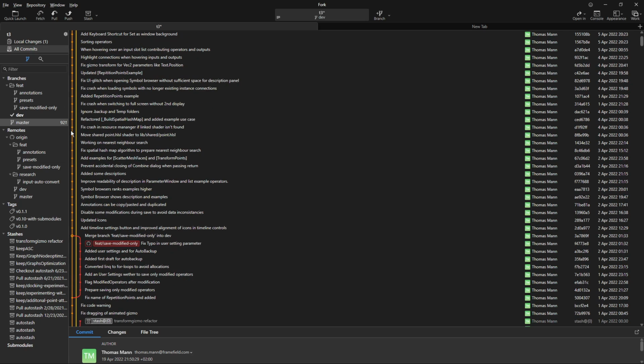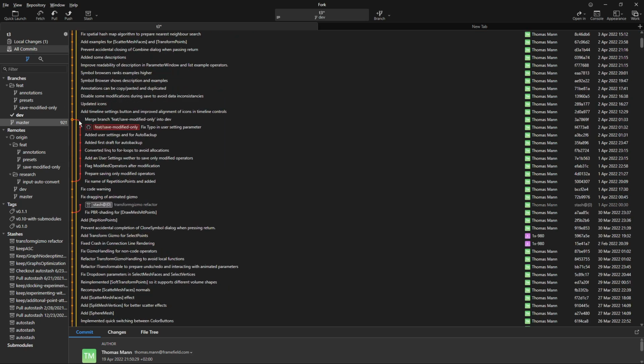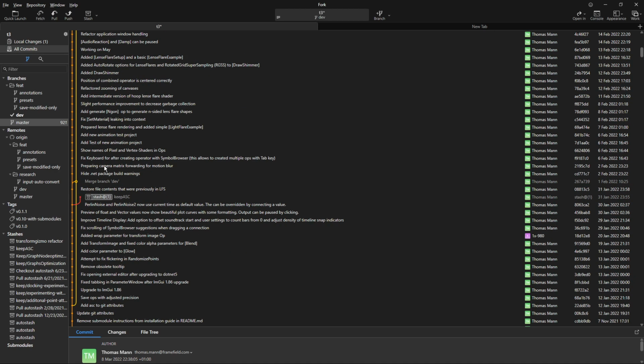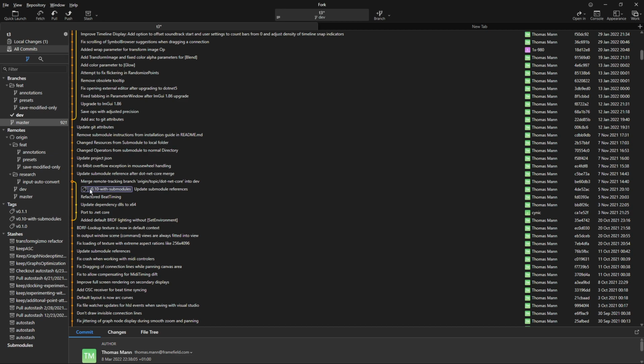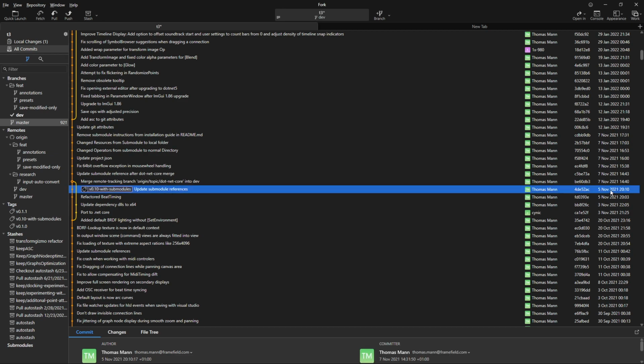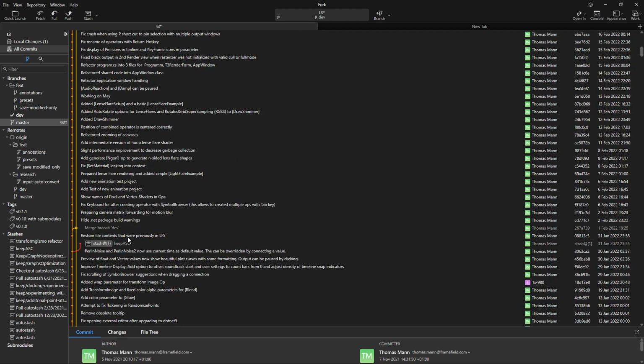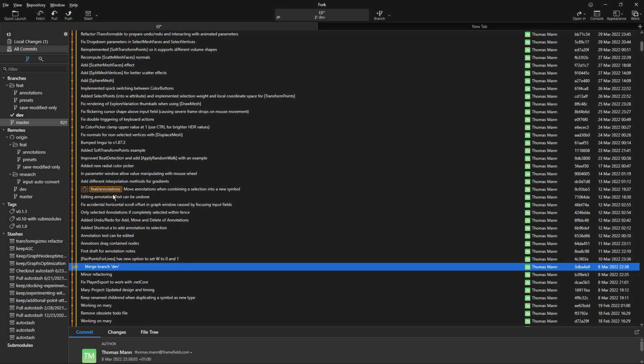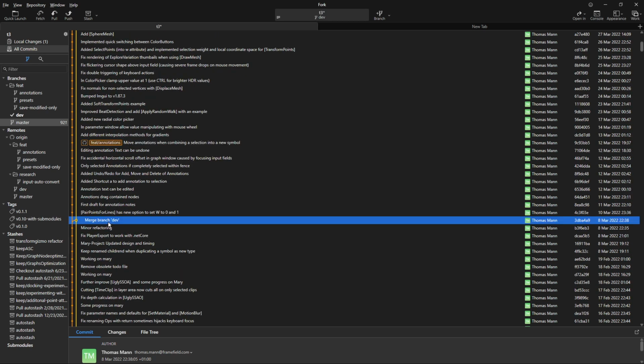So you see, the master is the yellow branch here, and you see I didn't do this for a very long time. So last time was there. And actually, if you go down further, there was one here. This is almost half a year ago, the last time I tagged a version, which was 0.1, sorry. Okay, this is way too many changes, but I think I should go through these things here. So the last time I merged dev into master was in March.